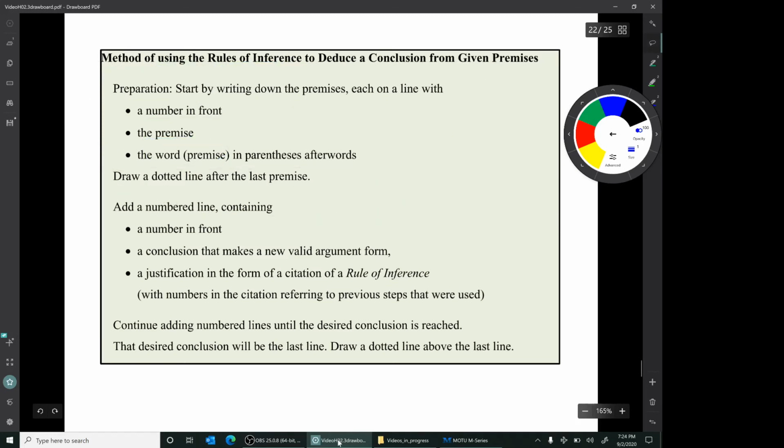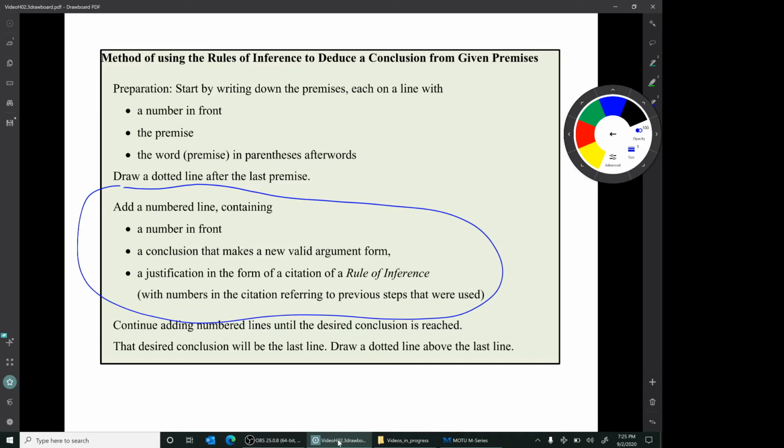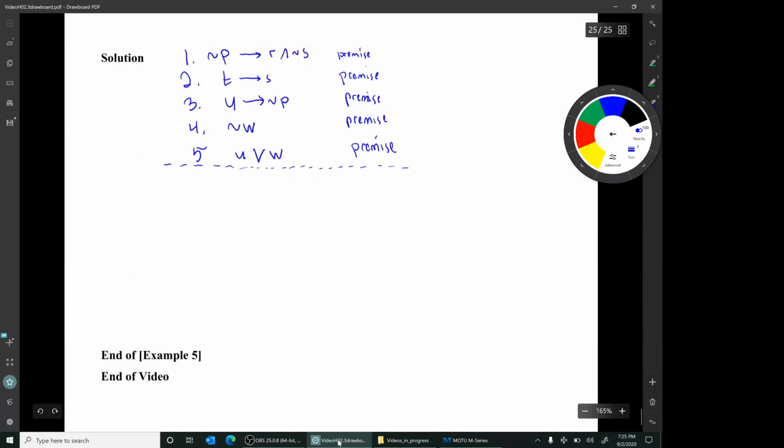Now we have to add a numbered line with a conclusion written on that line that makes a new valid argument form, and we have to justify it. What do I mean by that? Think about these last 2 lines here.